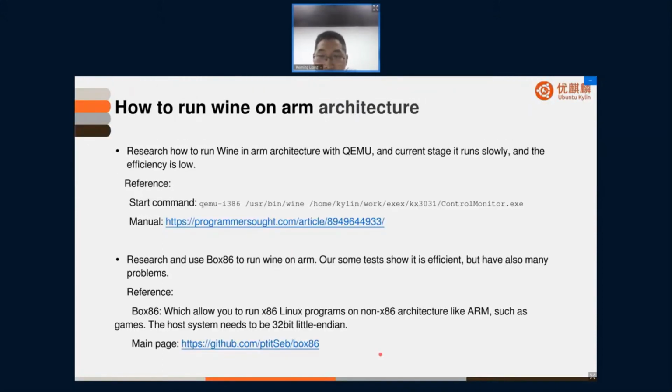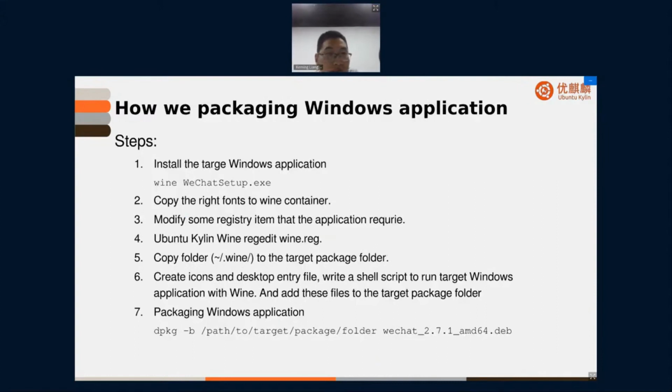Let's look at the steps. The several steps. You need to know how Wine works and how Wine finds its container .win file.